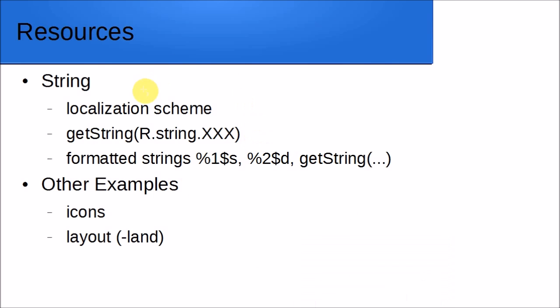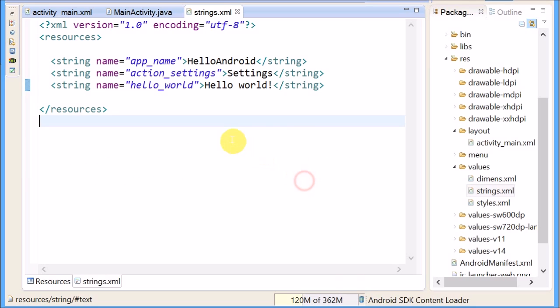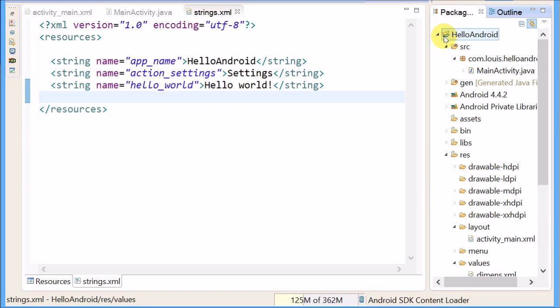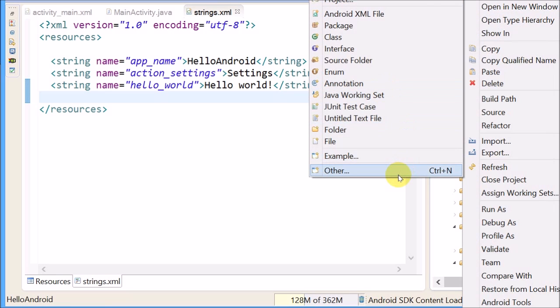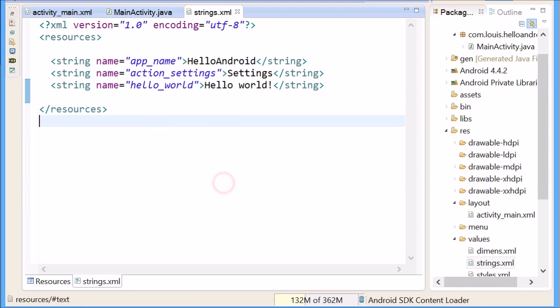So I'll demonstrate that first. This is Android's localization scheme. If I want to add another one, say in Chinese, I can right click and go to New, then Other, but it's outside of the screen capture area.